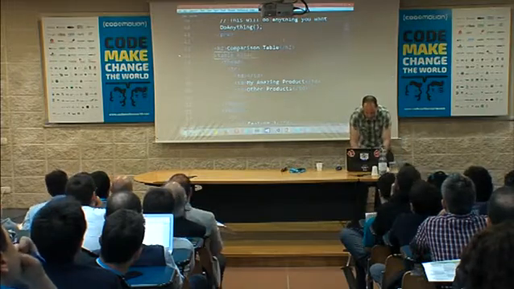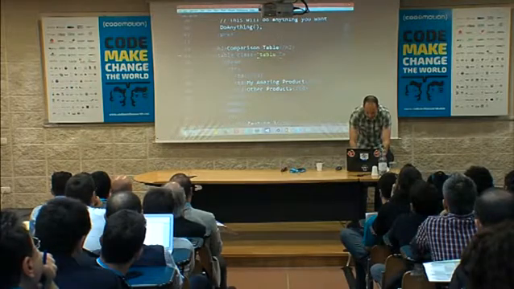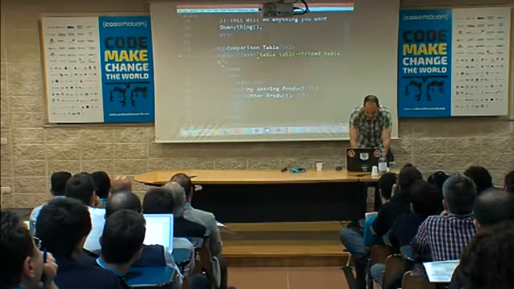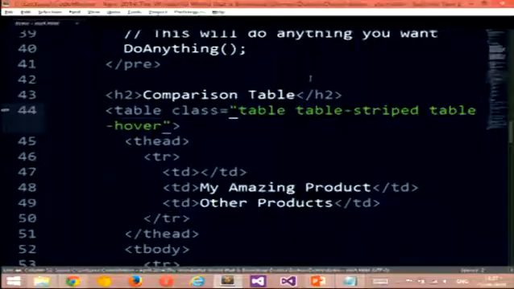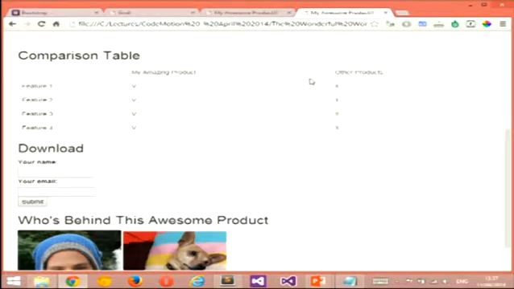So what I'm going to do, just class equals table, and table striped, and table hover, which just add more. So now we got this. It looks much better. It even has this nice thing when you go over it. This just comes with Bootstrap. Of course, you can overwrite everything that is in there, but this just comes built in.